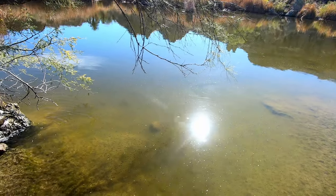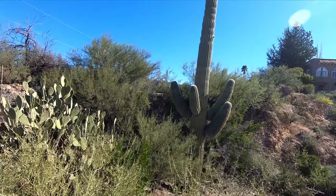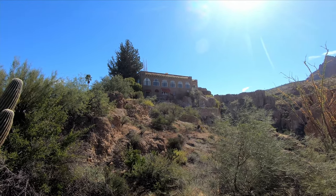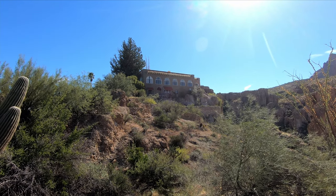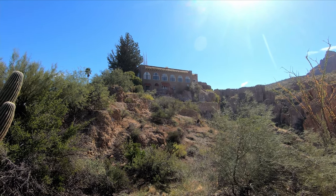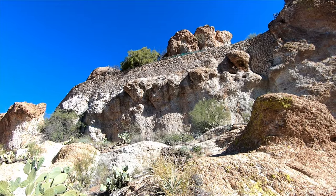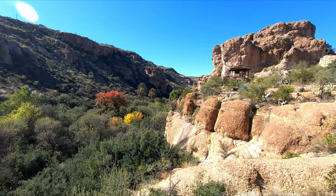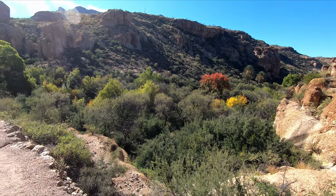I might not be fishing, but I found some fish. So we're at the very back of the park here in the arboretum. This house at the very back is where Boyce Thompson lived — this is kind of the area where he settled and then built this arboretum. Beautiful looking house. You can see the wall of the house just above me, so that means we're in the back part of the canyon. The arboretum extends down from the canyon in front of me — that's where we're walking right now.